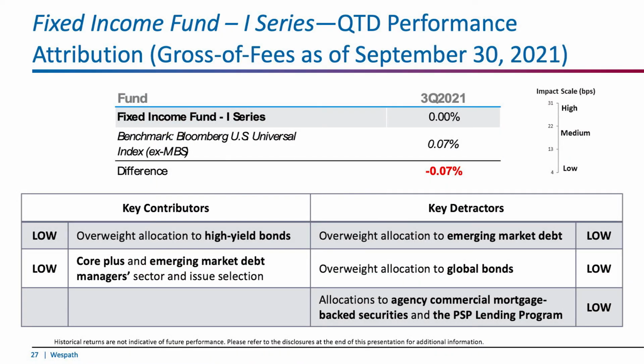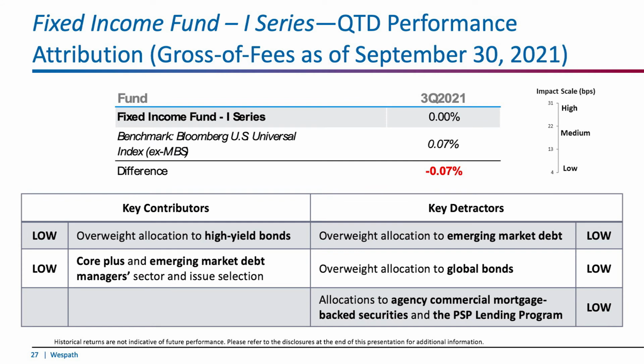So when you compared the yield curves, you can see how yields increased from the end of last year to the end of the third quarter, which had a negative impact on the bond market year to date. It's also worth mentioning that the US dollar increased relative to emerging market currencies during the quarter, which had a negative impact on those allocations in our bond funds. With this said, the fixed income fund underperformed its benchmark for the quarter.